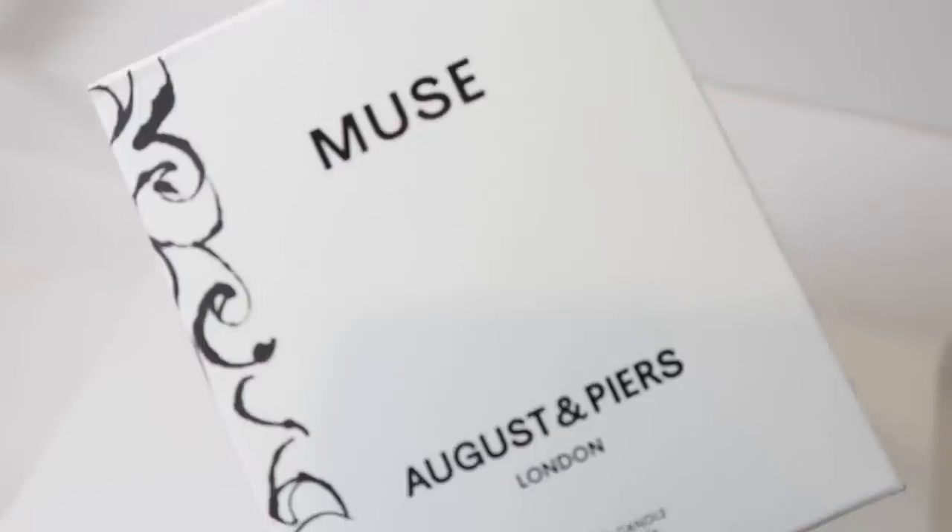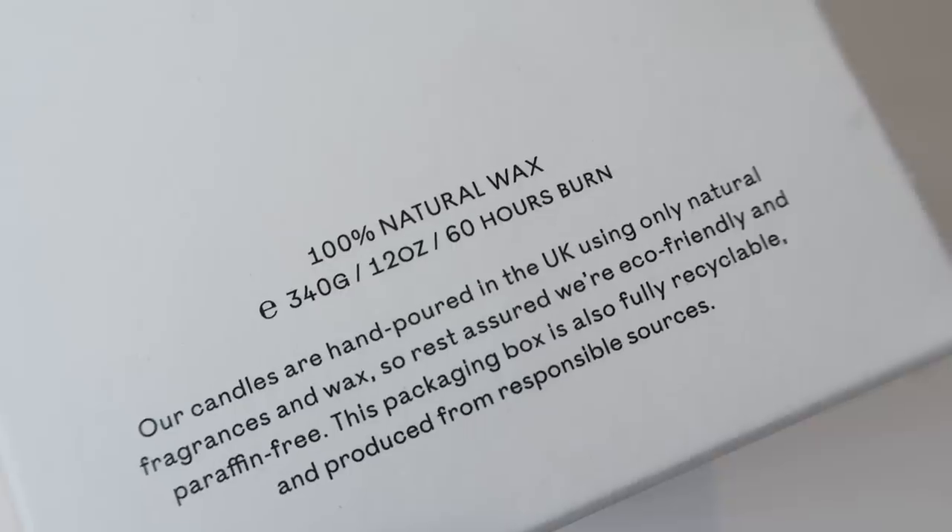I did get a little something for the home because there was an amazing sale at Harrods. I got a ton of these August and Pierce Muse candles. I was first introduced to this brand by a gift, and I've been obsessed ever since. They're really hard to find in the US, so I end up buying them online — you can get them at Essence online or Harrods, but they make them in very small batches and sell out so quickly. They were on sale, so I ordered four.